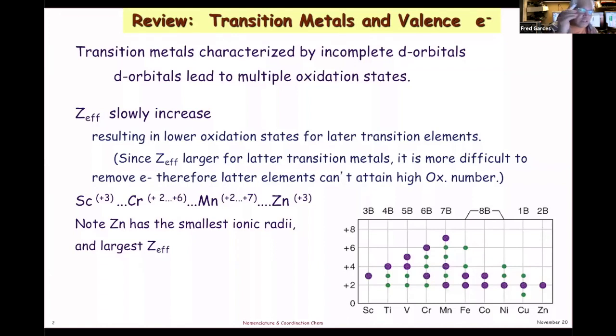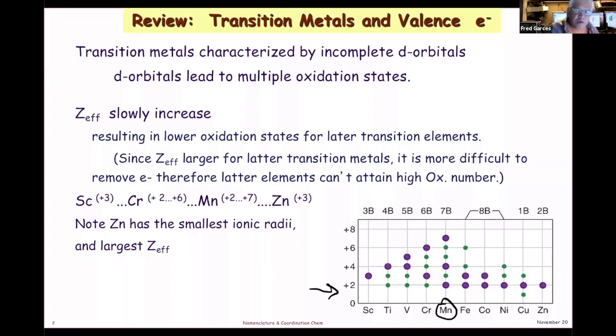And in order for you guys to get accustomed to some of the vocabulary, some of the things that we're just going to be throwing around, I'm showing you here the first row transition metals. The first row transition metal starts with d3. So scandium, titanium, vanadium, chromium, manganese. You see that here. And I'm showing you the possible oxidation states. That is how many electrons you lose and then what the charge are. So you can see from this table that manganese can have an oxidation state as high as +7 and as low as +2.